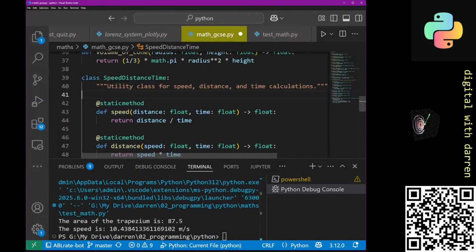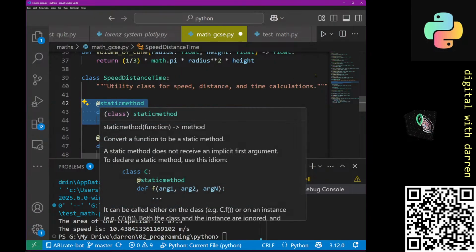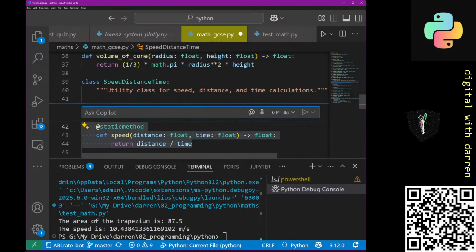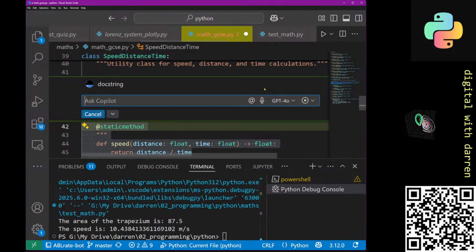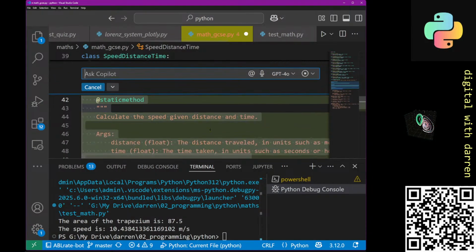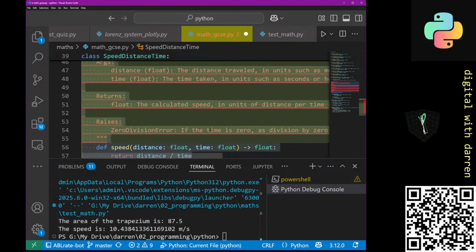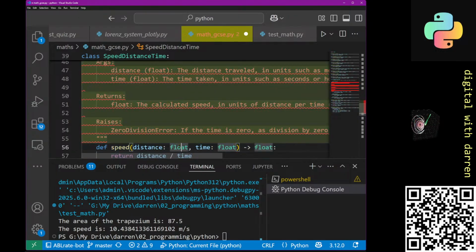Okay, much nicer, because then I can put a docstring here. And all I'm typing is the word docstring. Let's see. Again, I don't want to go overboard and go mental on this.